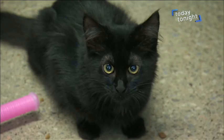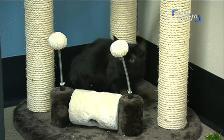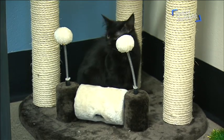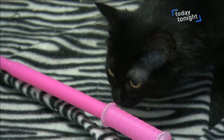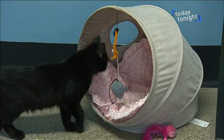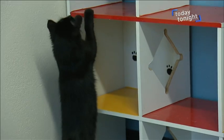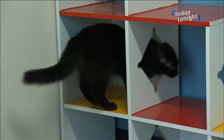5-month-old Ash has spent almost his entire life at the Lonsdale shelter. He was surrendered by his owner, who admitted that she just had too many animals to care for, and she's done the right thing. He can be shy at first, but Carolyn Jones from the RSPCA says that's not uncommon for cats who've had a bit of change in their lifetime. If you've got a comfortable home and you've got a bit of time and patience, Ash is a really lovely cat. He just takes a little while to get to know people. And if that sounds like you, make sure you pay Ash a visit.